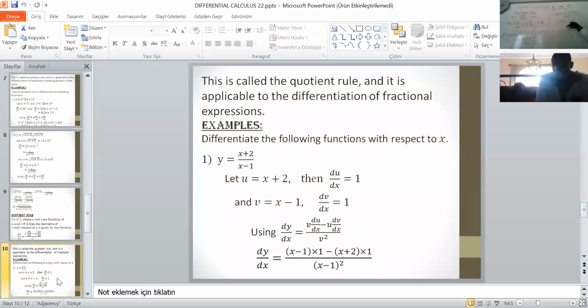I use brackets, especially at the second one, because of the negative sign. If you just leave it as minus x plus 2, then you are wrong, because this negative sign has the power to change any sign inside the bracket. If it is minus times minus, it will change to plus. If it is minus times plus, it changes back to minus. So whenever you have a negative sign before a binomial, a function having more than one term, it is better to use brackets like this. So this is over x plus 1 all raised to the power of 2.